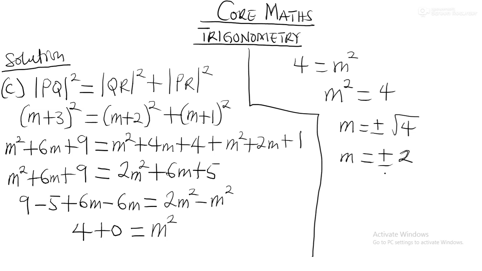Alright, so here you have to write, so we are getting m equals 2 or negative what? 2. But we are dealing with distance. We don't have negative distance. Okay, so it means that we will ignore the negative 2 and choose the positive one. Okay, so we have to state that condition. So m is what? Greater than 0. So if m is greater than 0, m will be equal to what? 2. Okay, m will be equal to 2. So, students, this is the answer to the third one.